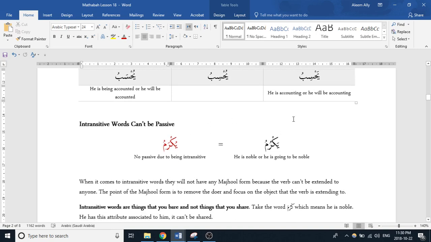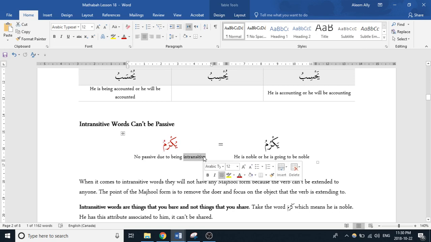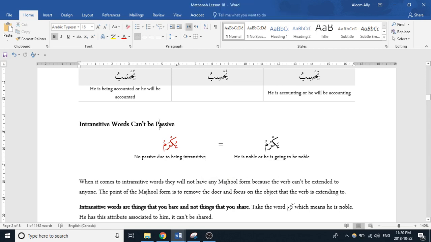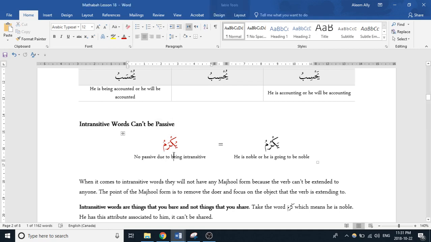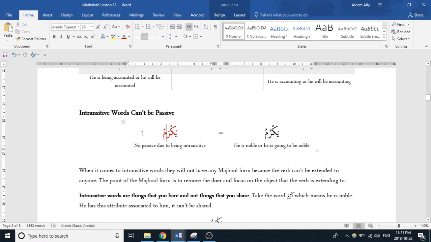And then when we get to karuma, actually for this word here, there is no passive version, nothing, whether it's in the past tense or in the present tense. The reason for that is because it's intransitive. And remember, intransitive, lazim, means that it doesn't take an object. What's happening when we make something passive is that we're making the doer hidden and we're bringing the object to the forefront. Originally it would be he hit. We know who's doing the hitting. And then it would change to he was hit. So the object that was originally receiving the action is now brought to the forefront. In this case, there's no object to bring to the forefront, so there's nothing that we can really do. It just won't exist.